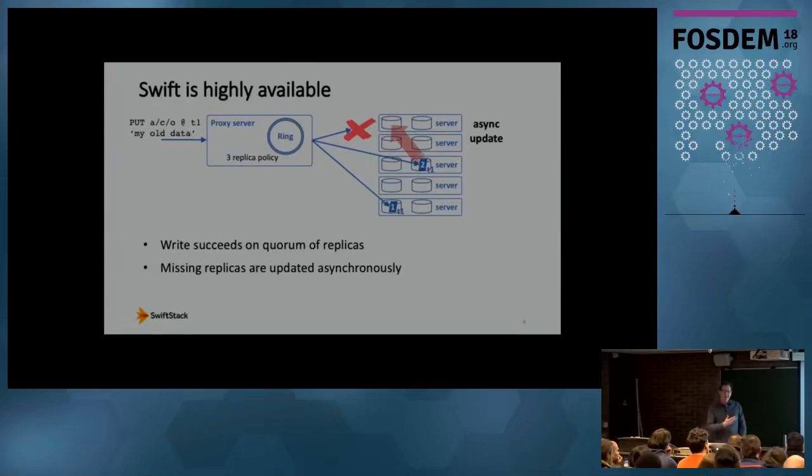And then we have some background asynchronous processes that are continually working to replace missing replicas by copying data from the existing replicas. So not long after this write request, those background processes will ensure that that 3rd replica is in place. Now, I haven't actually told you the whole truth there. Swift is actually doing a little bit more, but I'll get to that later in my talk. Needless to say, it just gets better. It's a little better than that, but that's the basic principles behind high availability.